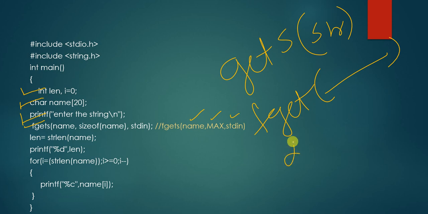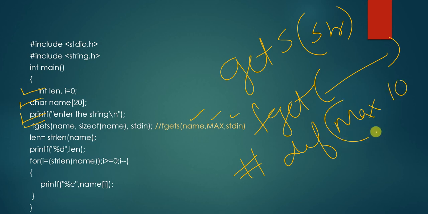Maximum means you can define max as any value, and that value you can use directly as max. Or else you need not define it, but whatever the name is, it should have some value, and sizeof(name), if you use it as I've used here directly, will take the value 20. So better you use fgets.